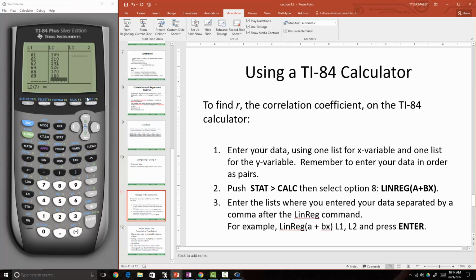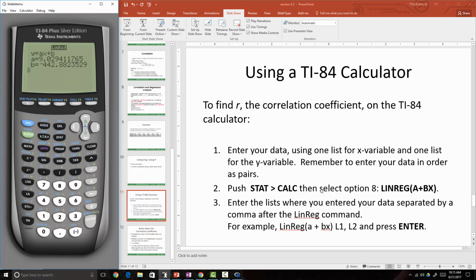So I have all the data put in. I'll just put this slide up as a reference. So what we did is we entered my data, and then I'm going to go to second quit to go back to the main screen, and then we hit stat, and then go over to the calc menu, and we're doing option 4. Now it's telling me what list to use. I have L1 for X and L2 for the Y, so I can just go down to calculate. This tells you to put L1 and L2 afterwards, but I'm wondering if this was a different version of the TI. If you don't have a menu popping up like this, then you might have to do that. But with my version, it's asking what's the X and the Y, so we don't have to type it in. If I just hit calculate, I'll get those.